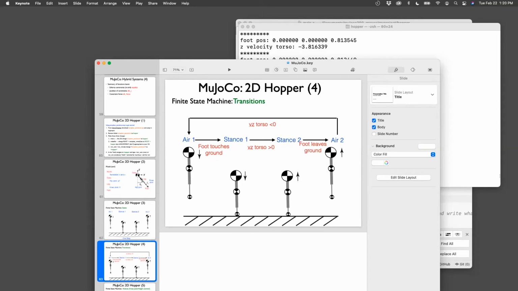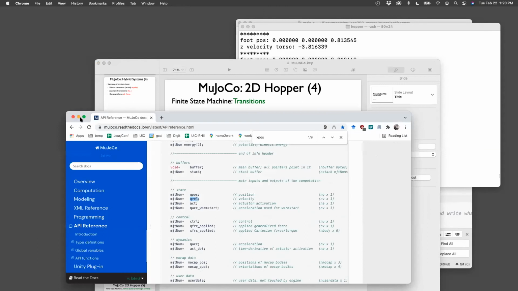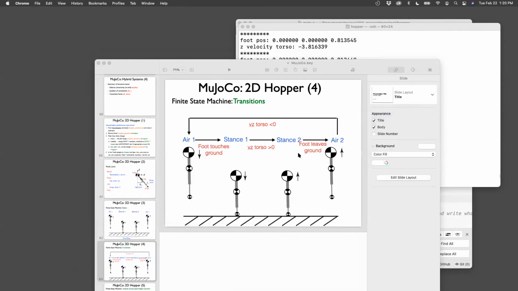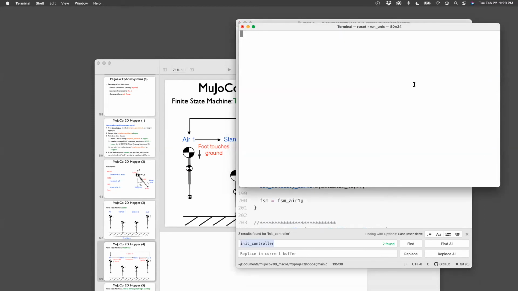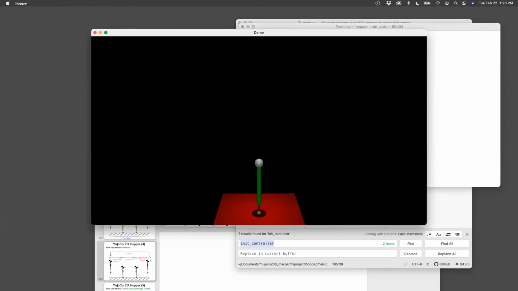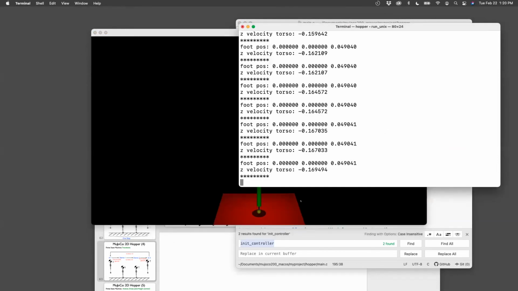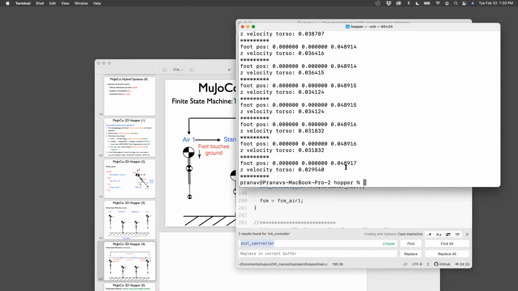So what I'm going to do is change the gain of the knee servo to, let me just change it to 100. And now run this. So when I change it to 100, what I see is it actually gets stuck to the ground. And now I can just read it off, right? You can see this. It's 0.0478. So it looks like it's about less than 0.05. I can use 0.05 to be the trigger for the foot to be grounded. And the reason it's not 0 and 0.05 is because I've defined the sphere with a certain radius. Okay, so my trigger is 0.05. Okay, so that's all I need.